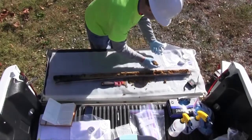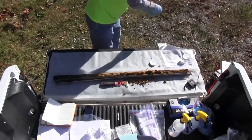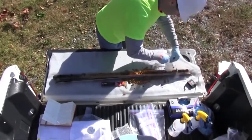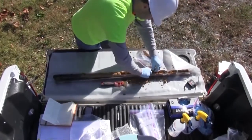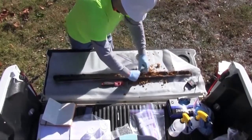The jar shall be properly labeled and stored in an ice cooler immediately. Once the potential laboratory sample has been properly stored in the ice filled cooler, the remainder of the soil sample shall be classified and placed in a sealed plastic bag, leaving some air space. The bag shall be properly labeled and allowed to volatilize for at least 15 minutes.